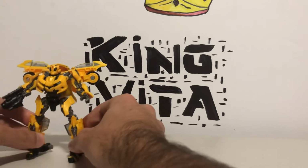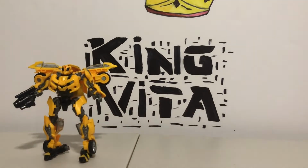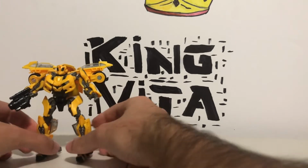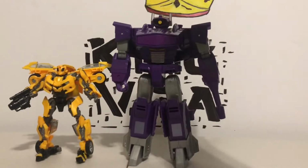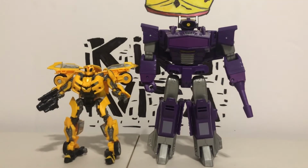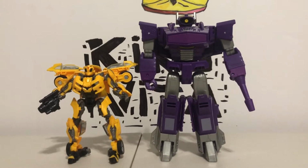Now, for comparison, right here, if I move his foot there, there you go. For comparison, here he is with Transformers Generation Shockwave. So you can see how they look together. Bumblebee's pretty small.